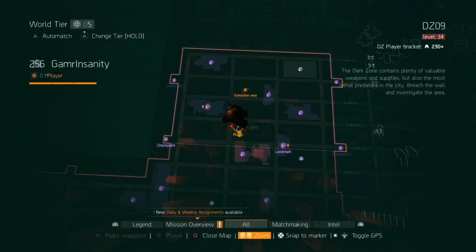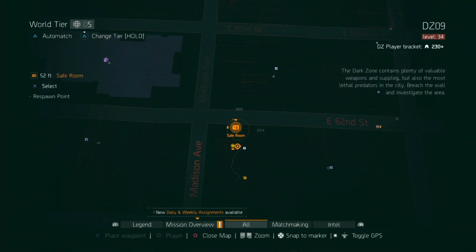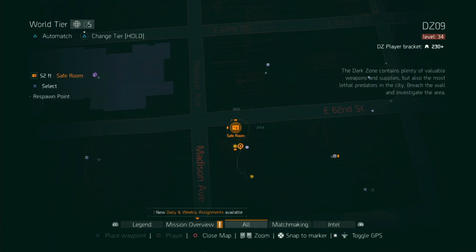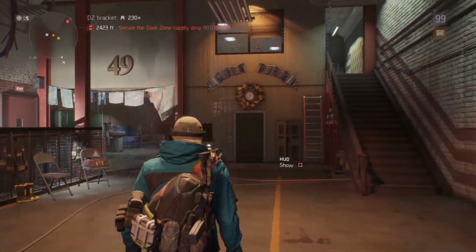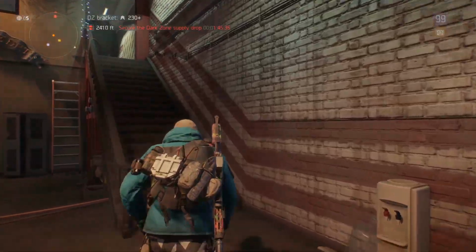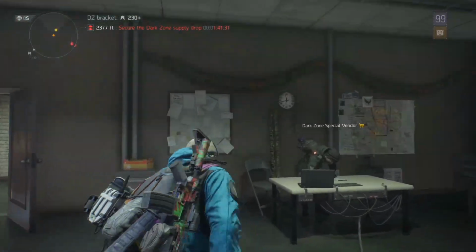Alright guys, our last and final stop is going to take us on over to the DZ9 safe house over by Madison Avenue in East 62nd Street. And this one's going to be a little bit different than what I would normally do. I'm going to go ahead and showcase 3 pieces. They're all Banshee over at the special vendor upstairs as soon as you come in here. Don't miss out on this.